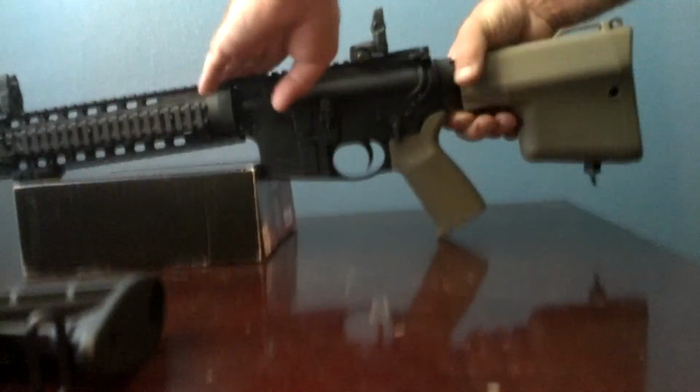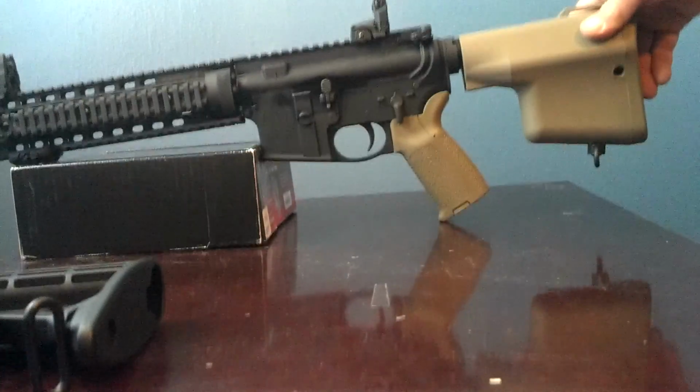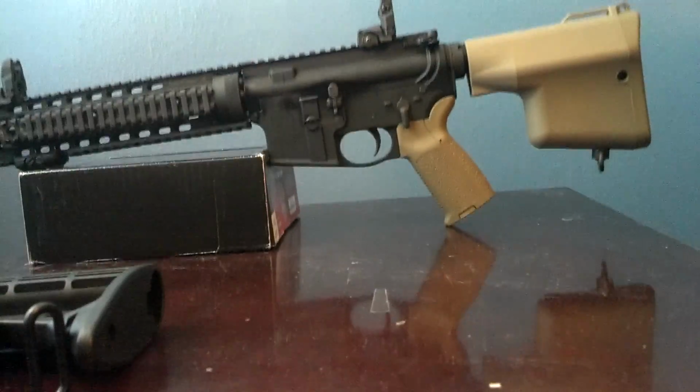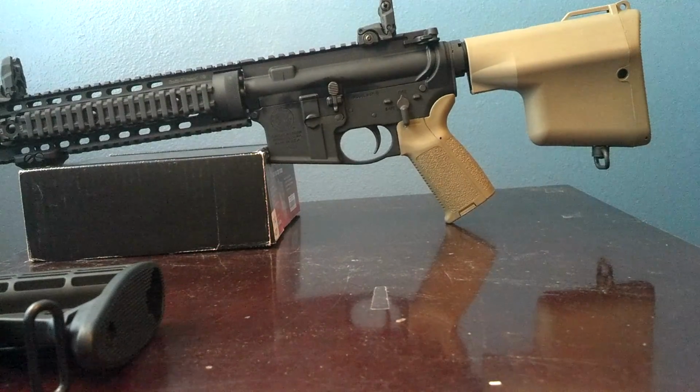Anyways, I hope this review on the Troy Battle Axe stock was informative. This is not really a field test, I don't know. But in the future I'll try to get some video.